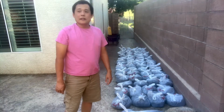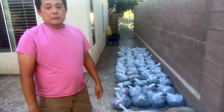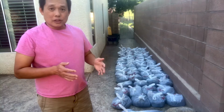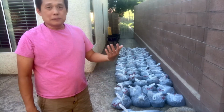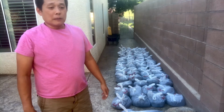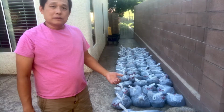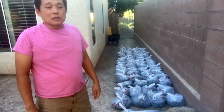Topsoil you can buy. If you're in Las Vegas, visit Viragrow. Save some money. You get really high grade soil for your garden. They have some cheap ones too, like the compost one, or the one you buy from Home Depot and Lowe's. Some of the low grade ones, they're a little bit cheaper. This is all organic stuff, top of the line. It's good for your garden, you know.